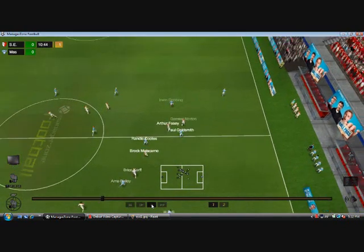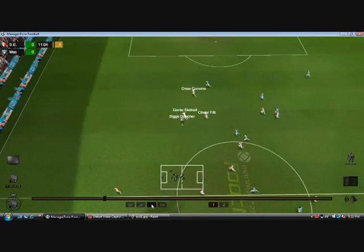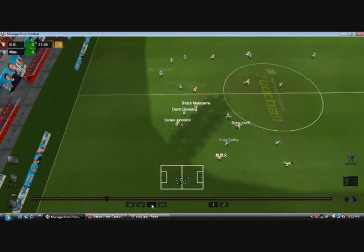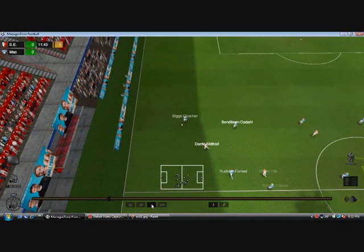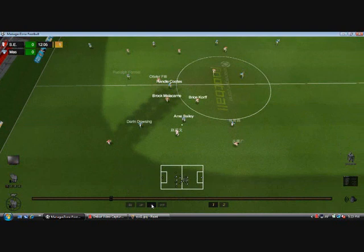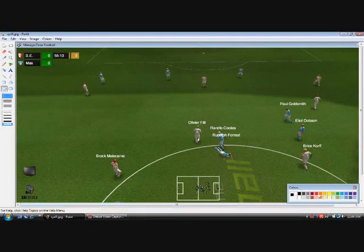This is about 10 minutes into the game. You'll see another wing attack here, shut down by the wing defender, and then another one — a third attack down the wing — again shut down by the wing defender. That was pretty consistent all the way through. And there was a missed shot in the end if you're wondering.